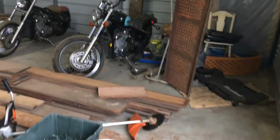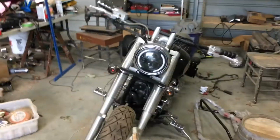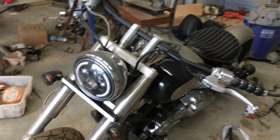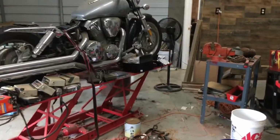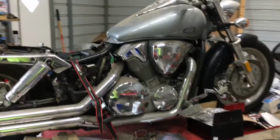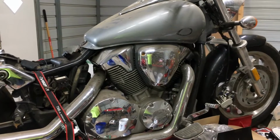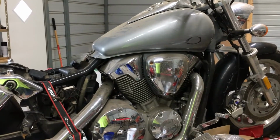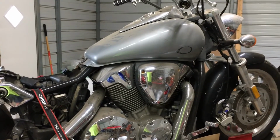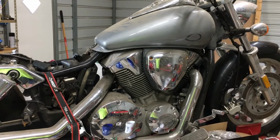This bike, that Suzuki, I think that was a Suzuki bike. Both of these, the Honda Shadow 600, this 650 here, they all have one thing in common. Every manufacturer set that bike up to use the lowest octane from the pump, 87 octane. And the reason is, the lower the octane, the lower the pressure and heat at which that fuel will ignite. The higher the octane, the higher the pressure and heat a fuel requires. So if you're running a 97 octane or 94, high octane fuel, it's going to require your motorcycle motor to run hot and have a higher pressure to be able to burn that fuel efficiently.